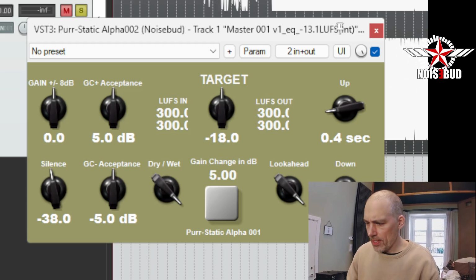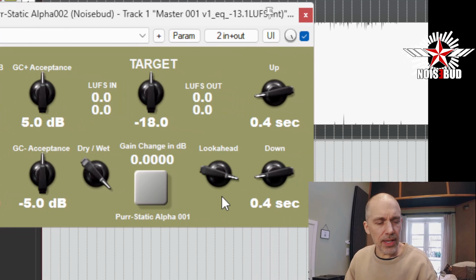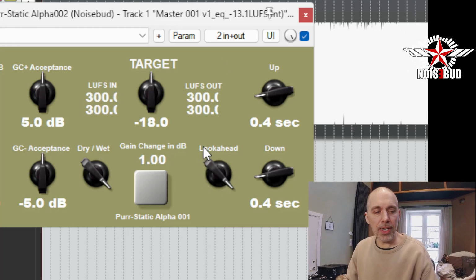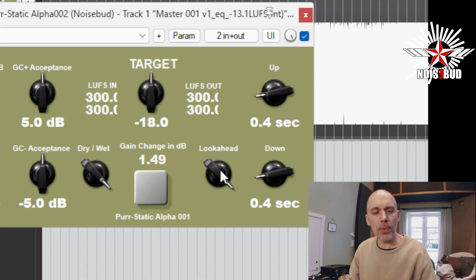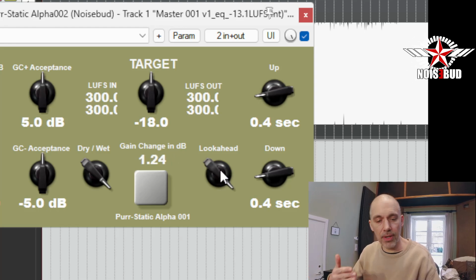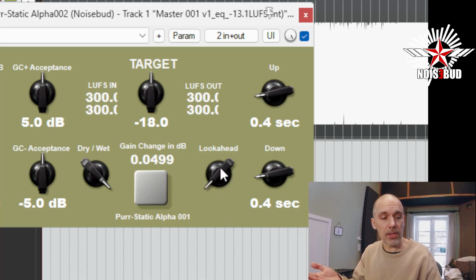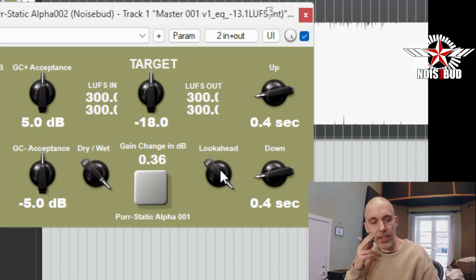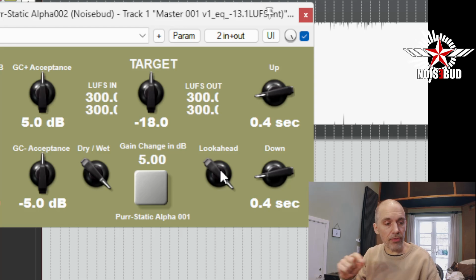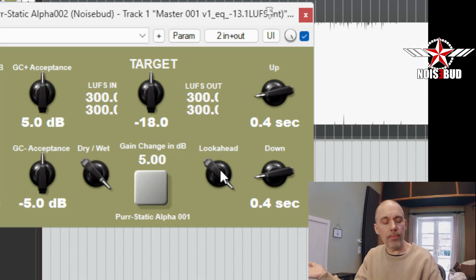All right, now we need to zoom away a little bit. There we go. The look ahead was there in the former version as well, but now I put a text so you understand what it is, because someone asked me why it added a lot of latency, and that's because the default position of look ahead was the max position, which adds 400 milliseconds of latency. So I put it there. It's 400 milliseconds because that's the momentary value that we are using for the gain change, and it's cool to know what's coming.